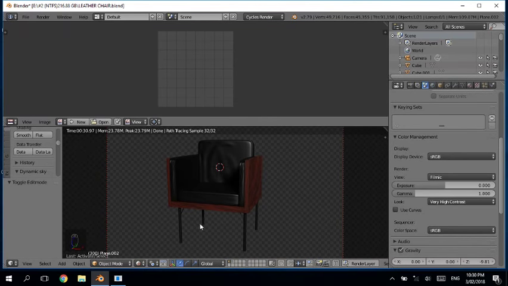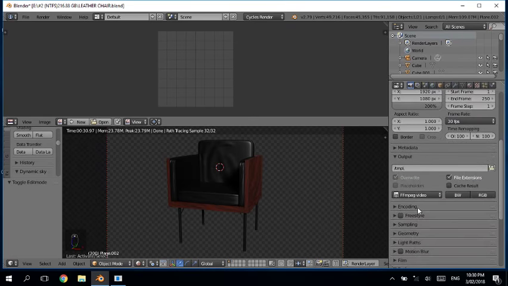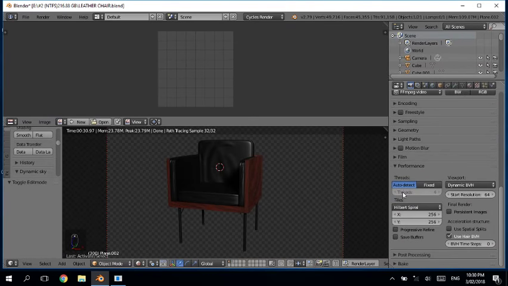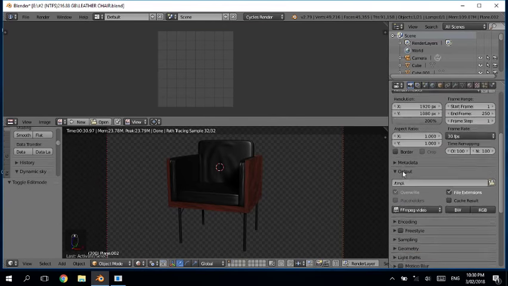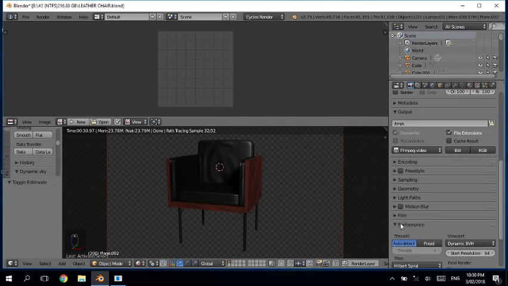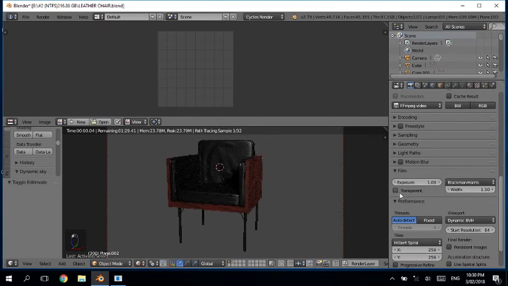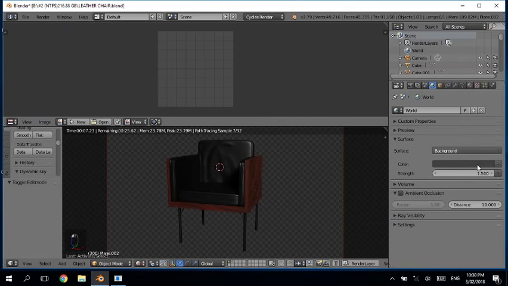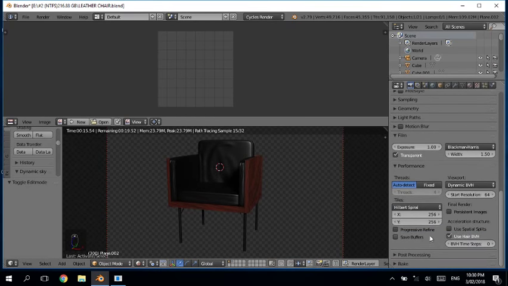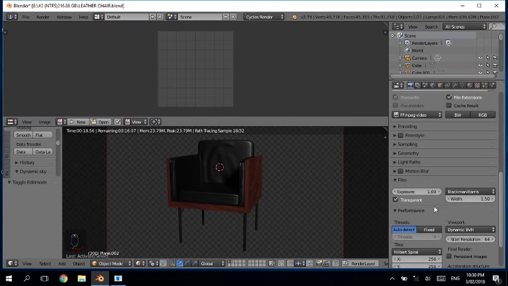To make a transparent render, you need to go into the render properties, and under Film, make it transparent. Like that. You can always use an HDRI for that here, but I haven't used any, just a simple background to render that. And to get a better look, you need to render at high quality.